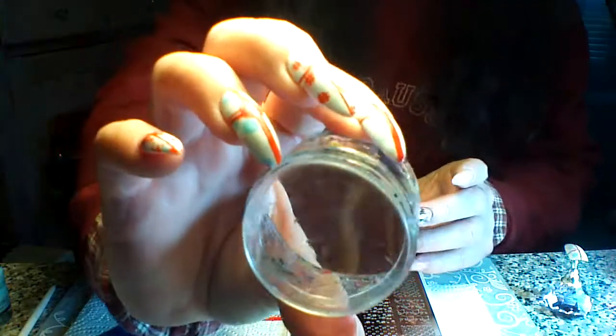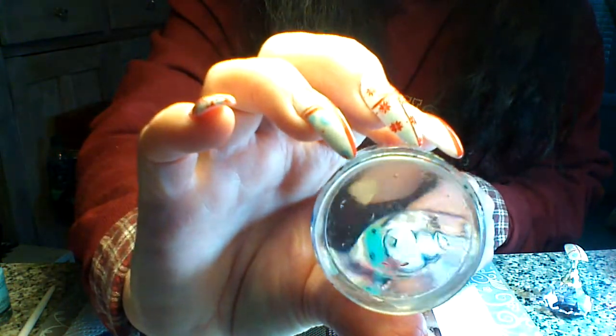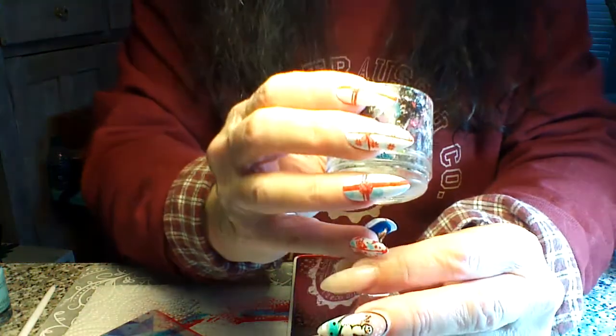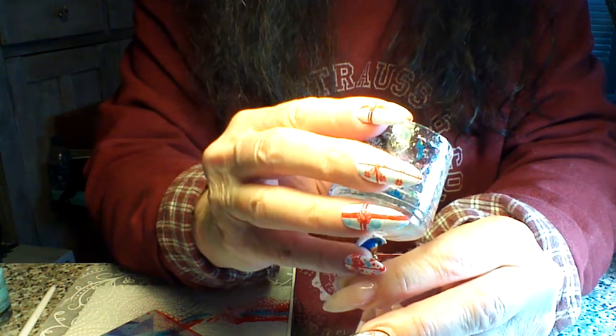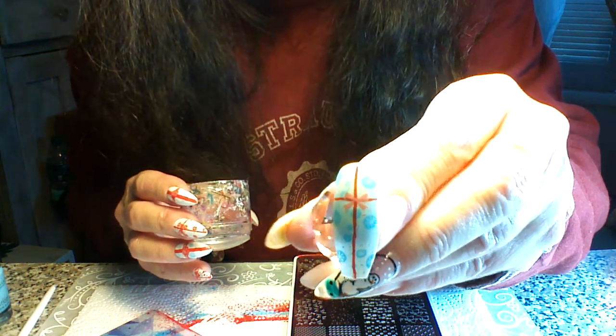Okay, so this is how it looks when you pick them both up. Almost like eyebrows or something. Okay, but I'm only going to put one down at a time. And let me see. I hope you'll be able to see what I'm doing. Okay, so I put one down on one side. You see where it's darker right there? I hope.